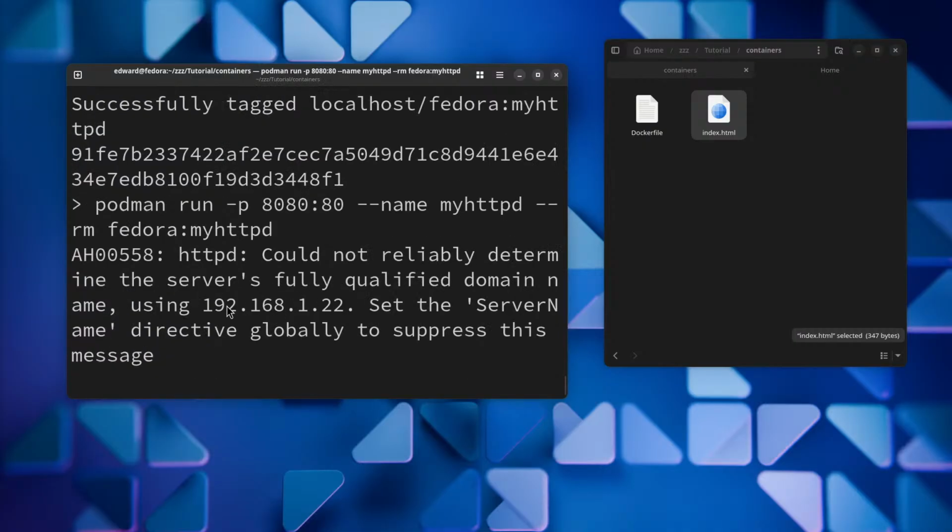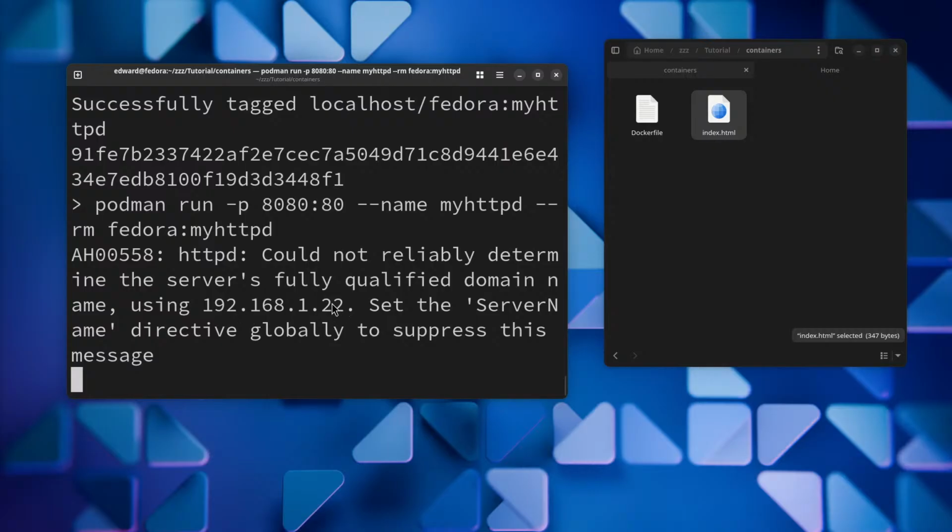So when we do this, you can see "could not reliably", that's fine, that's the default message, because I didn't specify an IP address. That's fine because I'm just going to be using localhost. So this is obviously my internal intranet IP address, but this is not meant to be on a server somewhere, so it doesn't matter. So it is working now. So the next thing we do is we just need to open up our web browser and go to localhost 8080, or we can go to this IP address.